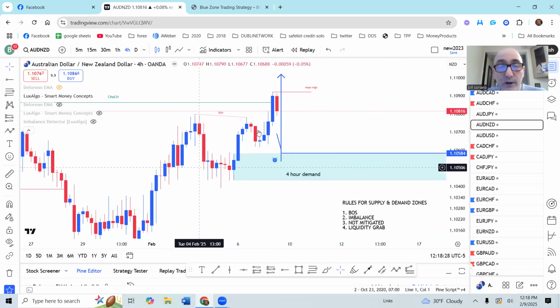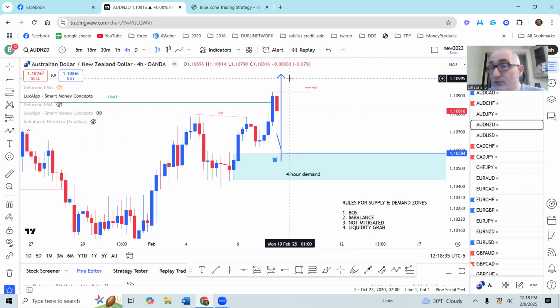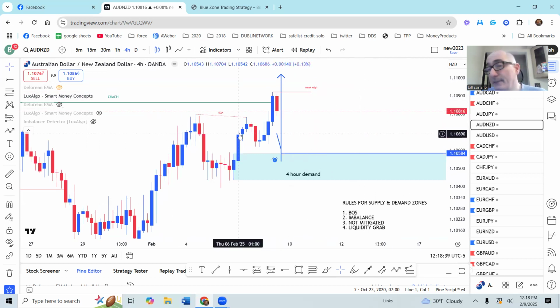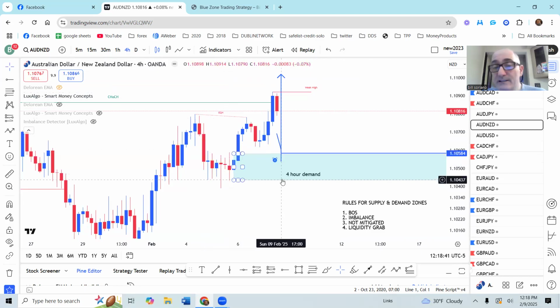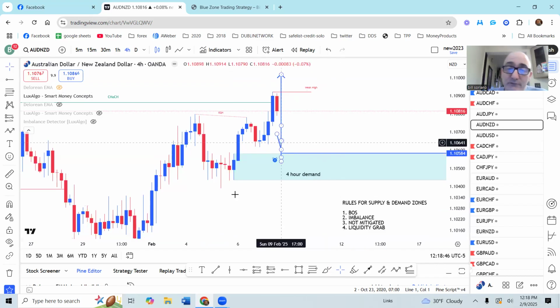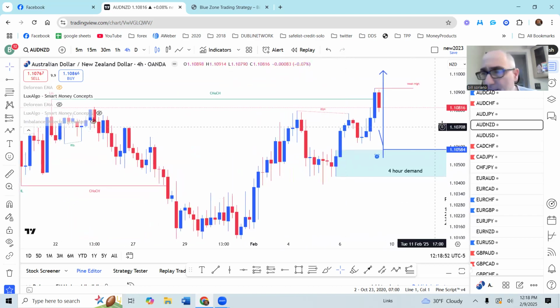And if you can't find one on the 4-hour time frame, drop down to the 1 hour, assuming that the trend is still bullish on the 1 hour, then you would look for a demand zone there. Now, if on the 1 hour the trend seems to be bearish, then you would just skip that pair, obviously. And if you couldn't find a demand zone on either time frame, then you would just skip that pair as well. Right? Let's look at CAD shift for a second here.